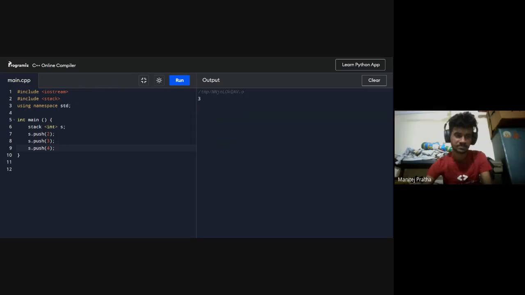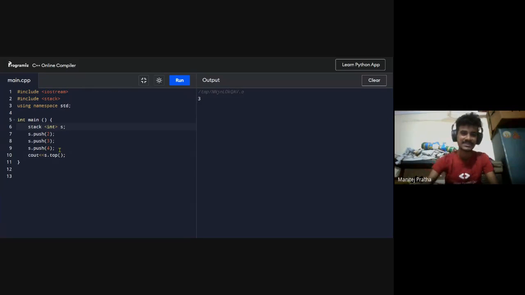Nice. Okay. Now tell me, I will see who will say the correct answer. So top is another predefined function. It returns the top element in the stack. Now what will be the output? If you know data structures, you can say it simply. What will be the output of s dot top? Wow, so many answers already. 5.